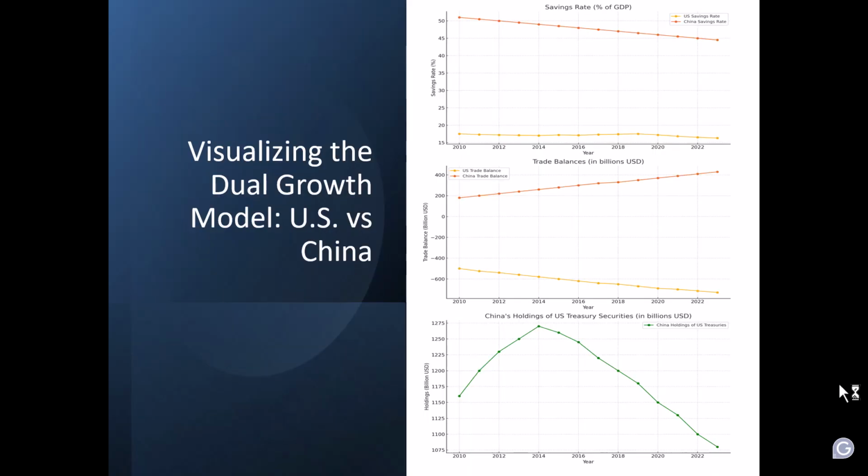You see the variables here? Look at the China savings rate. Look at the US savings rate. So as we close that gap and we shift our focus, what does that look like? What does that mean? Look at these trade balances and the gap that exists. Are we going to just fix this immediately? What about these holdings of US treasuries that exist? Just larger conversations for us to have.